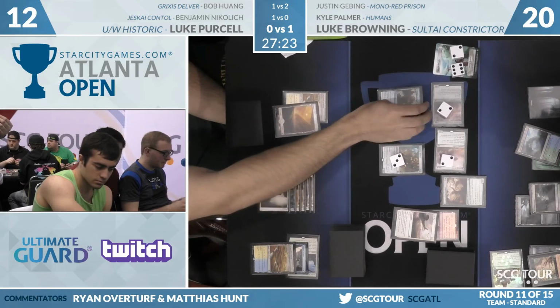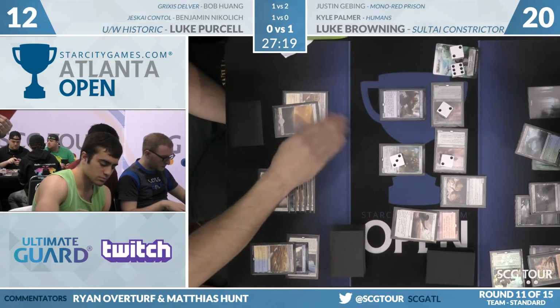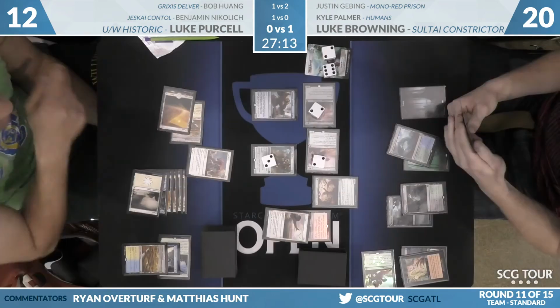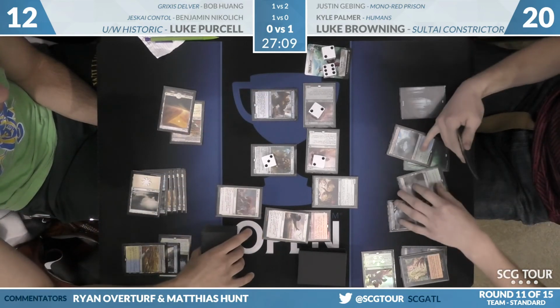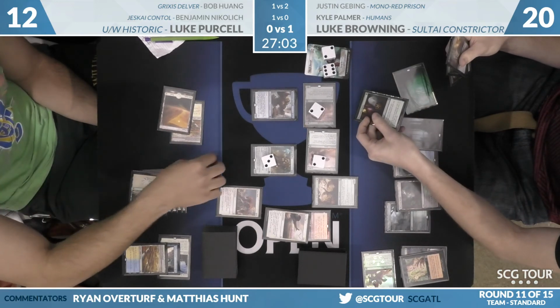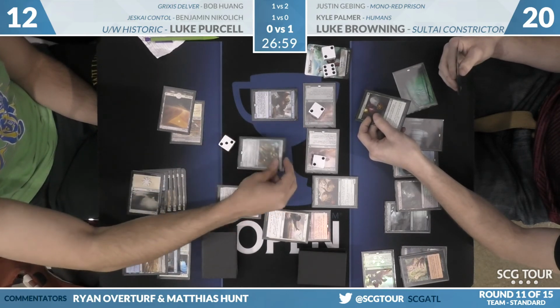We're going to see 2 blocks. Walking Ballista on Bristling Hydra, Torrential Gear Hulk on the Verdurous Gear Hulk, and the last card in Purcell's hand is going to be the Seal Away. He'll attempt to Seal Away Verdurous Gear Hulk. Yeah, that's not going to fly. Browning's going to have none of that. I think we'll see Blossoming Defense on the Gear Hulk. That's going to counter the ability on the Seal Away.